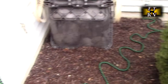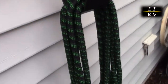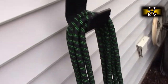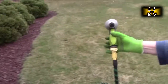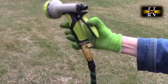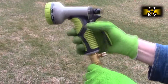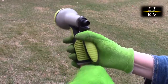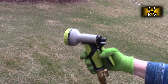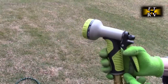Here we have it connected using the included mount — it hangs nicely. Now we're turning on the water. With the valve in the off position there's no water flow, and when we turn the valve parallel we get water flow. That's nice — it won't drip when turned off.